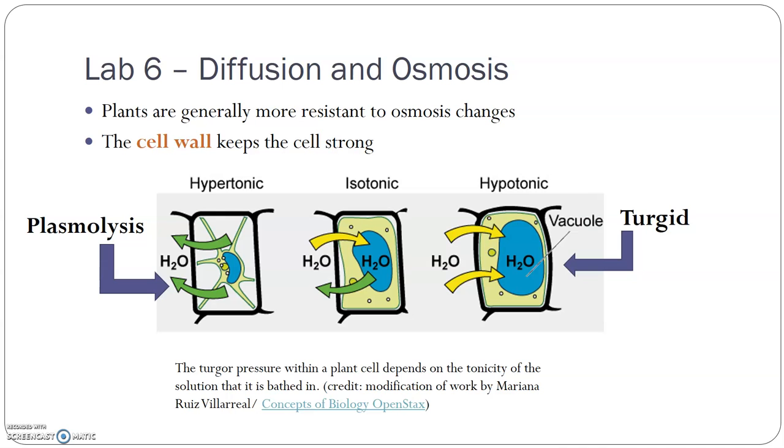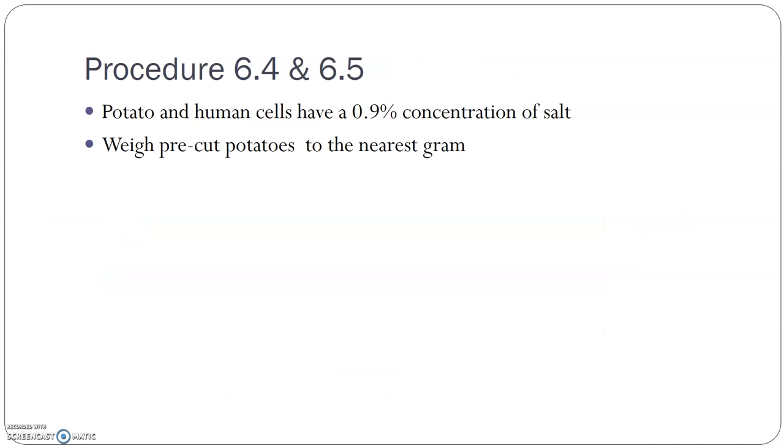So in order to demonstrate this, you're going to do two experiments. The first experiment is going to be using a potato. So you're going to have potato chunks, kind of like mini little French fries, that are going to be put into salt solutions. One of the things you should know here is that in general, most cells have a 0.9% concentration of salt. No matter what you are testing here, whether it's a potato cell or even a human cell, we have about a concentration of 0.9% salt inside of our cells. So you are going to take the potatoes, and knowing this, you're going to put them into different environments. The first thing you have to do is dry them off and weigh them.